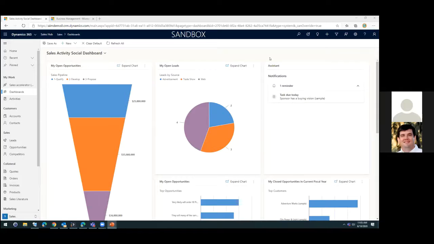Today what I'm going to discuss is the sales functionality, and this is really just a tiny little sliver of what you get out of the box with Dynamics 365. It also doesn't even scratch the surface of the customizations and the tools or processes that we can build on top of Dynamics 365.